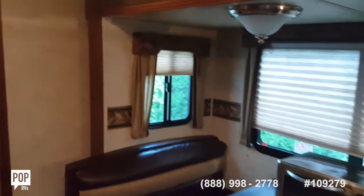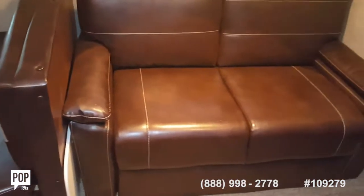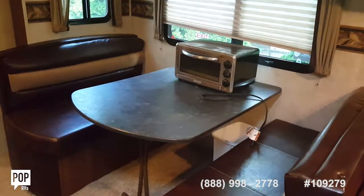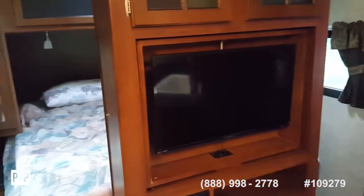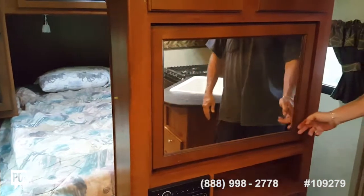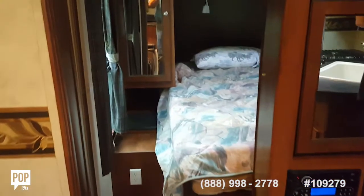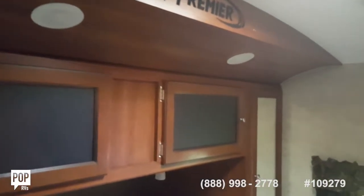The dinette comfortably seats six. The couch pulls out into a bed, and the table folds down so the dinette becomes another bed — fitting four total in that area. One of the coolest features is the TV: during the day you watch it normally, but at night it spins right around and becomes a mirror on the other side — perfect for the bedroom. The stereo has speakers both inside and outside, and then there's the master queen bedroom.